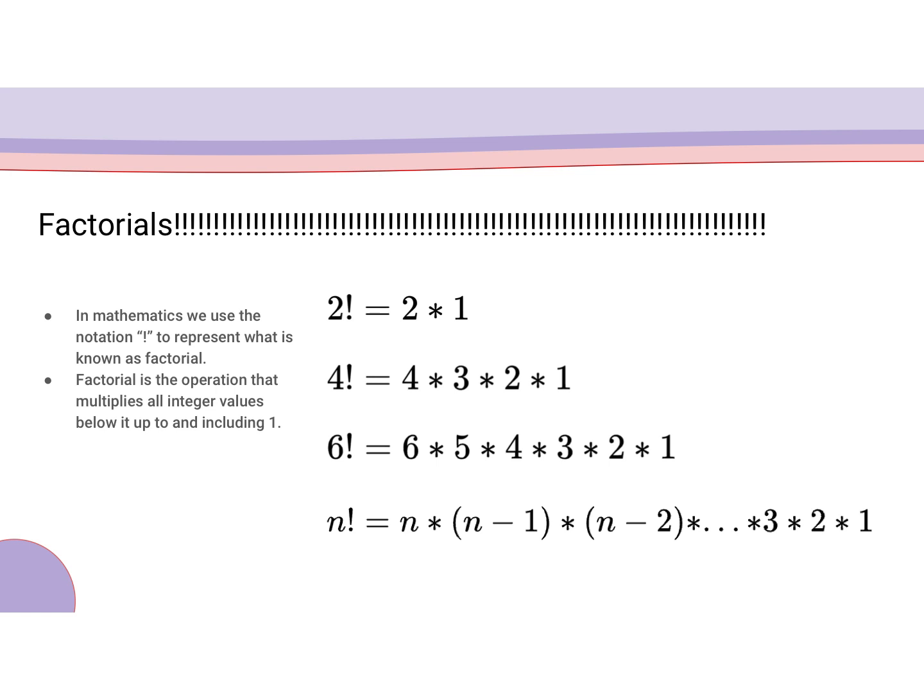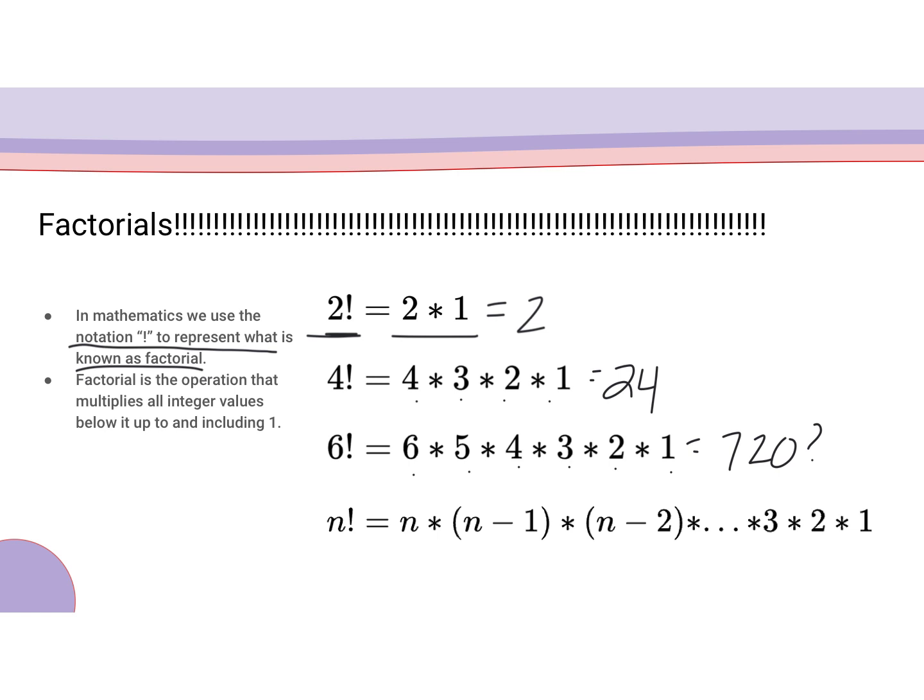Now factorials. So factorials is not a sequence necessarily, but it is a thing that involves a chain of numbers. So a factorial is a mathematical operation that multiplies every number together, including the number and all the integers below it. So 2 factorial is 2 times 1, so 2 factorial is 2. 4 factorial is 4 times 3 times 2 times 1, so I just multiply everything up to 4 from 1. And so that gets me 24. If I multiply 6 factorial, that's 6 times 5 times 4 times 3 times 2 times 1. I'm pretty sure that's 720. You may want to double check me, okay?